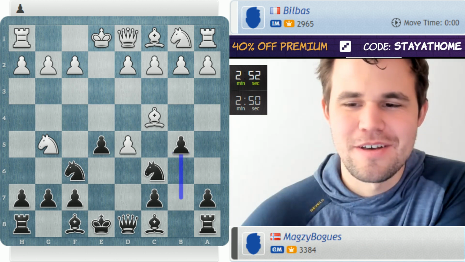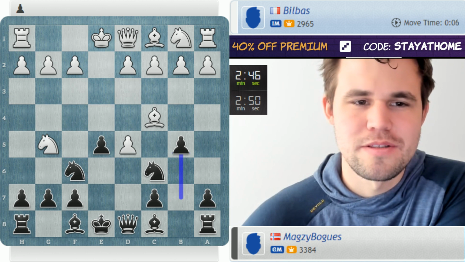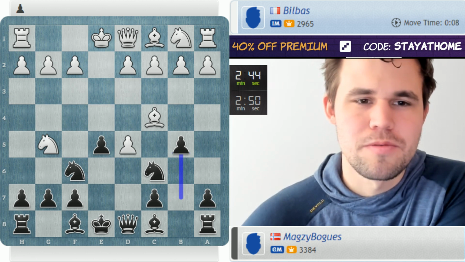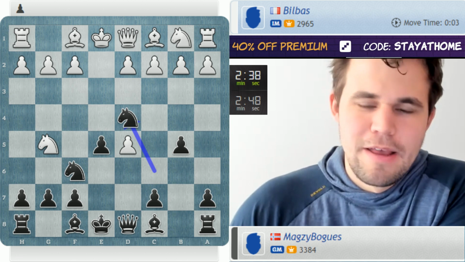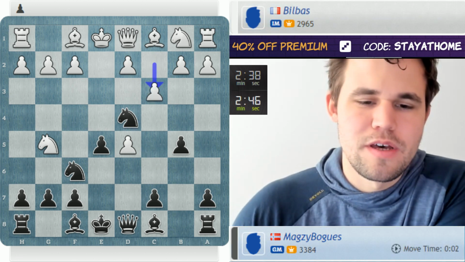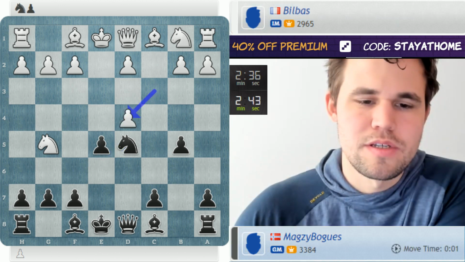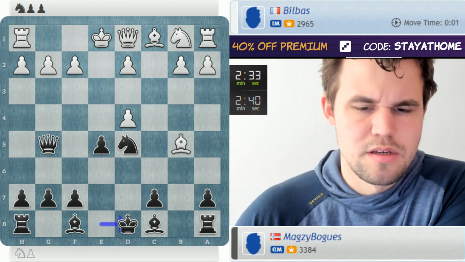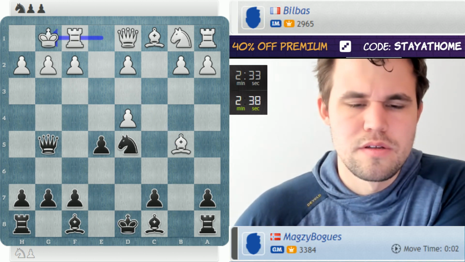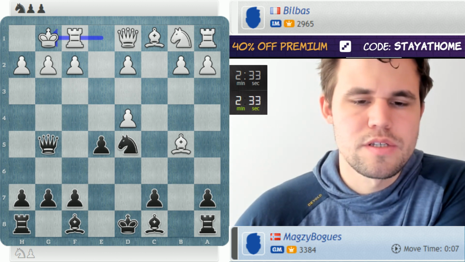Okay, let me see if I can try b5 and see if I can do better here than my opponents did there. Not sure though. But no more of the rat and such. So it just takes. I feel like this is supposed to be okay for black. Slightly unnerving, of course, that he's playing so quickly.